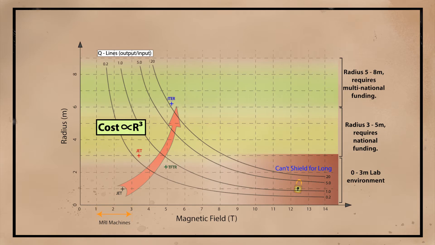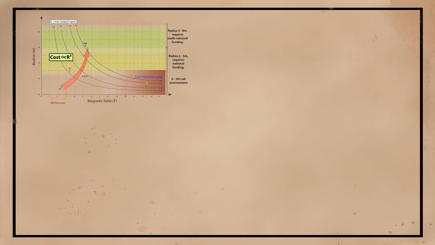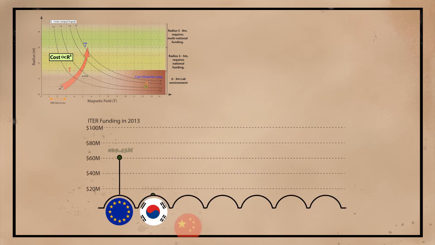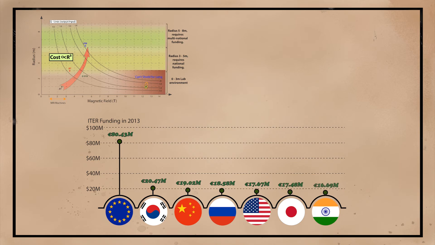The limit in magnetic field strength forced all devices to become so large that no single country was willing to fund them alone due to the enormous cost of more than 50 billion euros. This project had to be a multinational collaboration, which made the project politically complicated and caused fusion development to stall. In the early 2000s, several countries that may not have been friendly in the past joined their effort in one large fusion experiment called ITER.